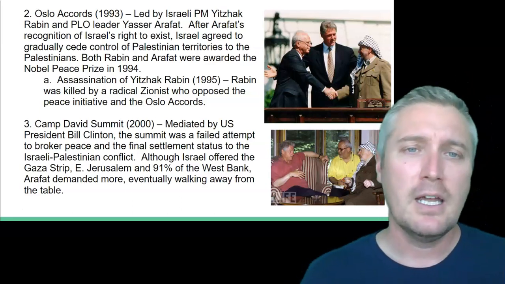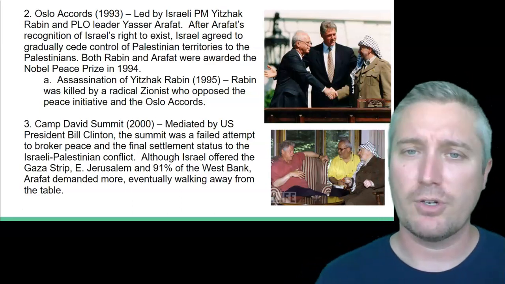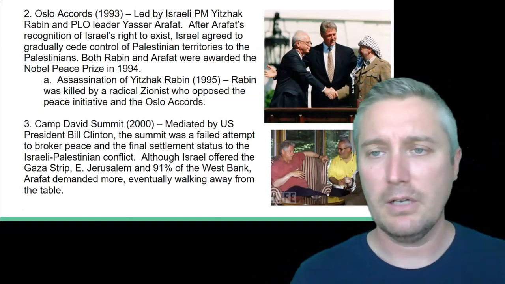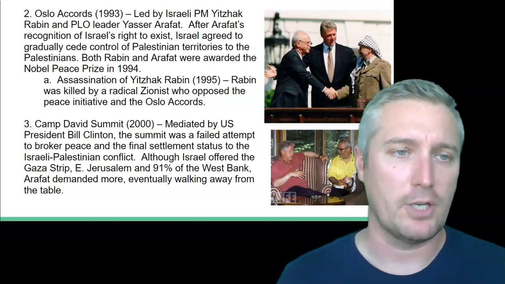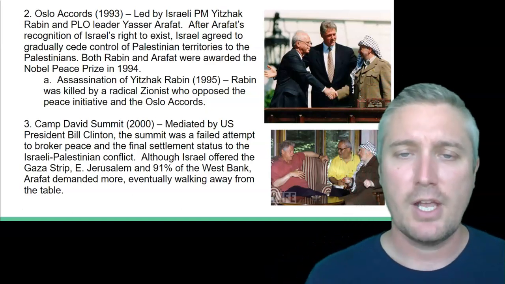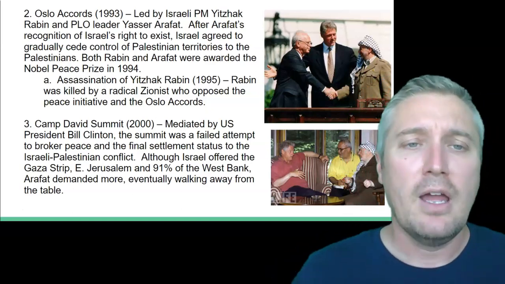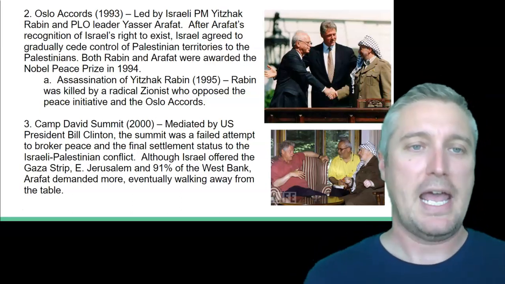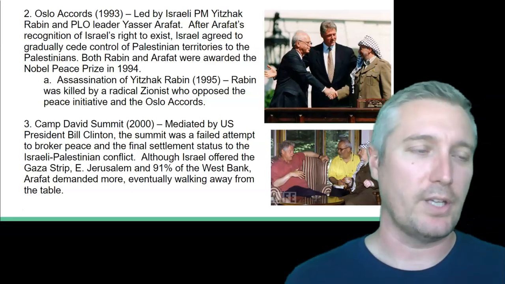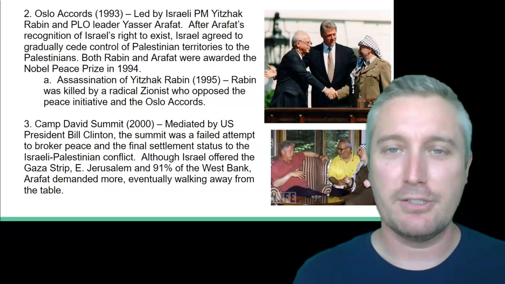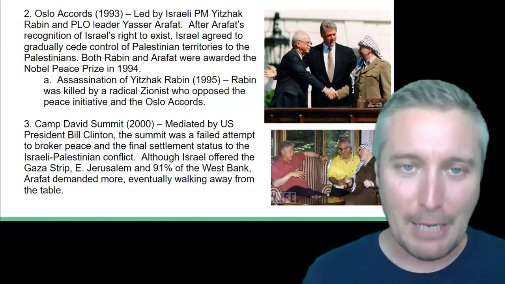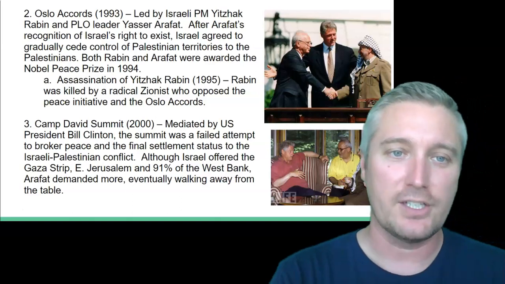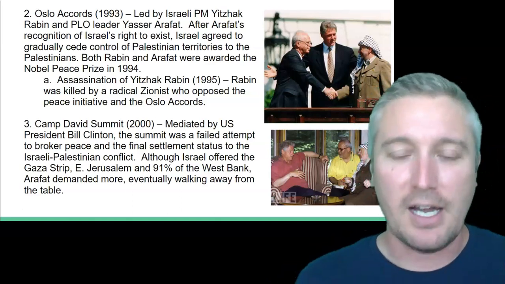President Bill Clinton got Israeli Prime Minister Yitzhak Rabin, along with PLO leader Yasser Arafat, who we had just mentioned. So here you have the Israelis and the Palestinians coming together. I remember this happening, and granted I was 10 years old at the time and not really in tune with geopolitics, but I remember this being such a big deal that the Palestinians and Israelis agreed to something.